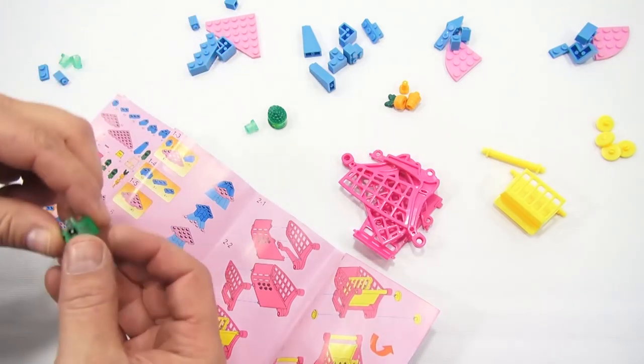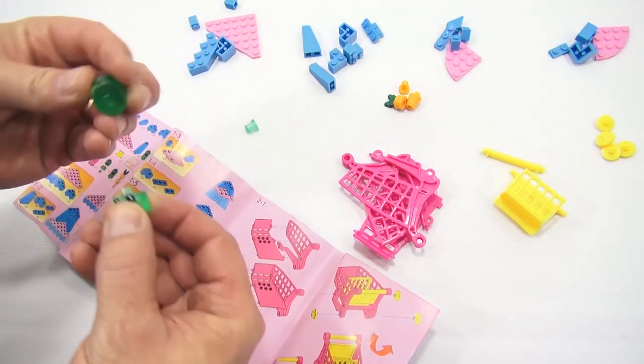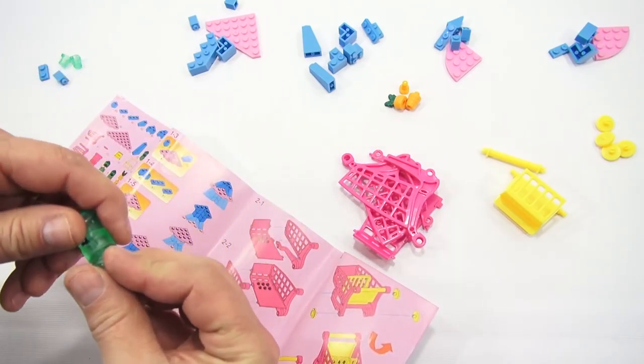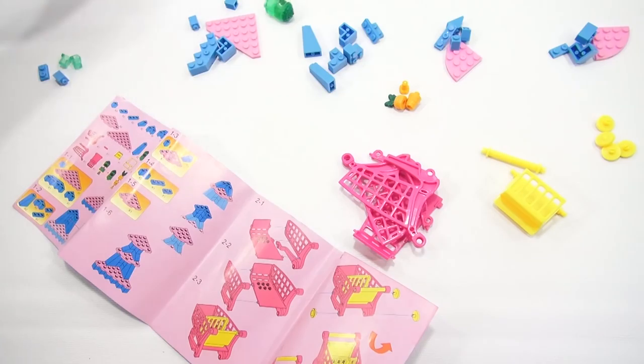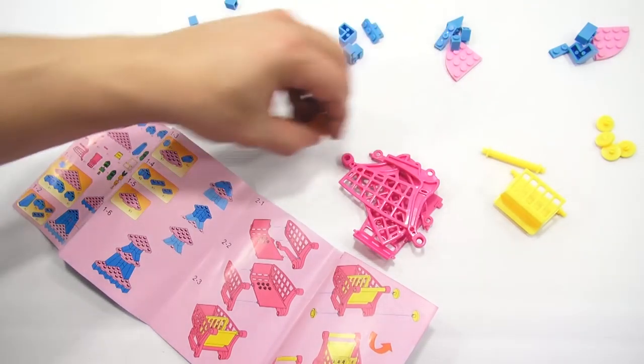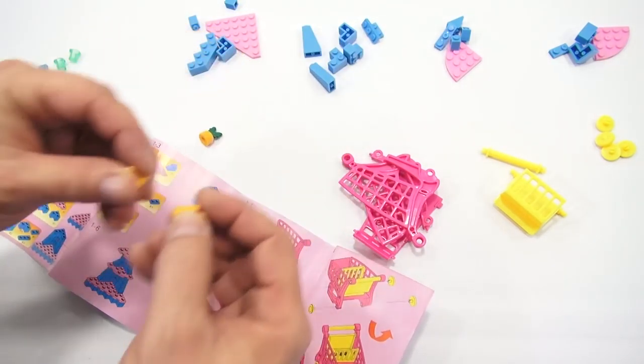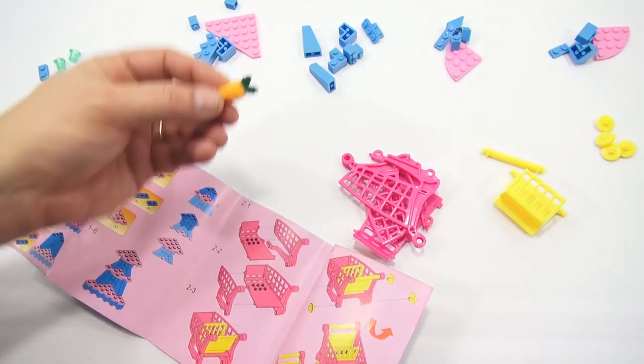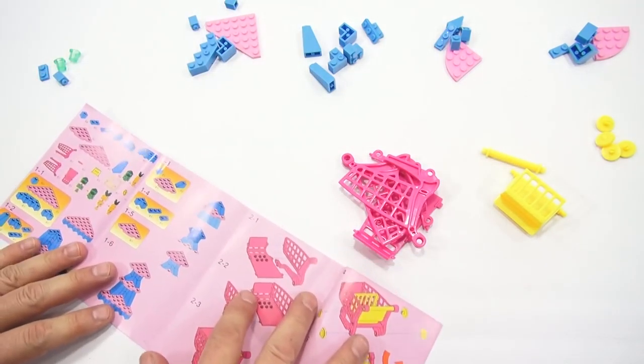All right. So I have taken these completely apart so you can see how they do go together. So this green one, yes, this pin bottom piece does pull out and there's extras of those. Okay. And this carrot, just basically putting it together like that. But I wanted to show you that. Now it's time for my speed build.